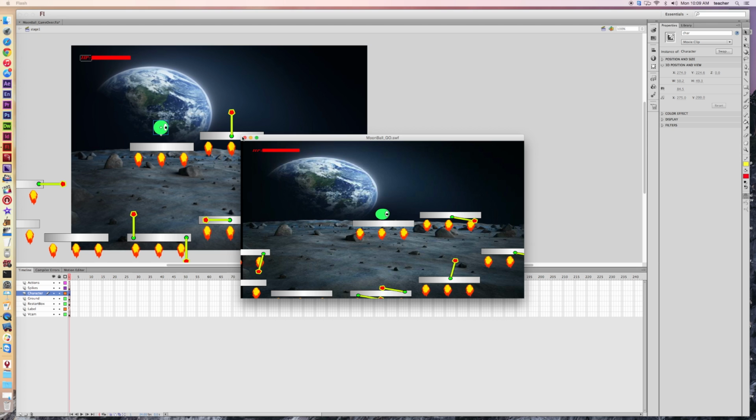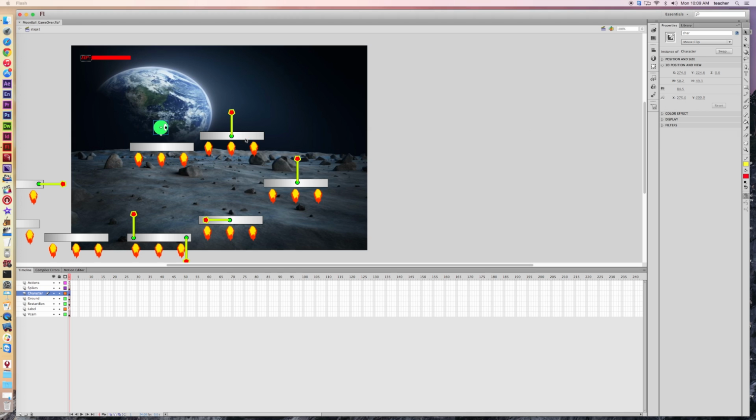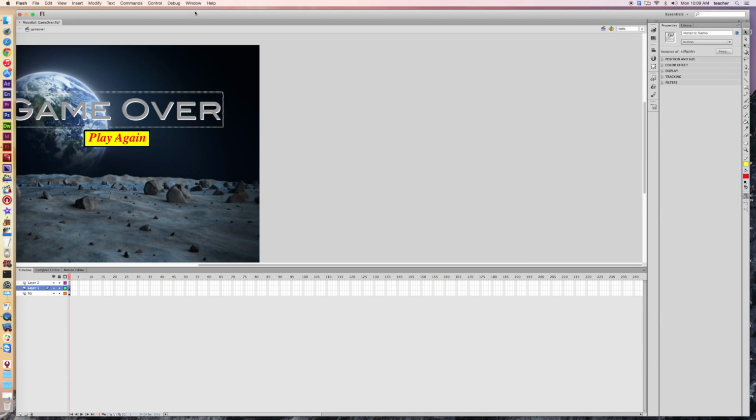Alright, next step here to make this more of an official app-like game is we have to have a startup screen. Okay, we're going to go ahead and begin with that. Let's take a look here. First thing, I've got my 2 scenes that I've created so far. I have the stage 1, which is my first level, and then I have the game over scene. What I want to do is I want to create another scene.